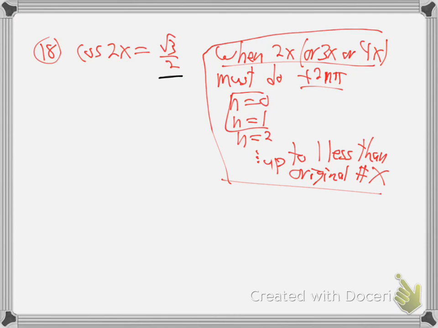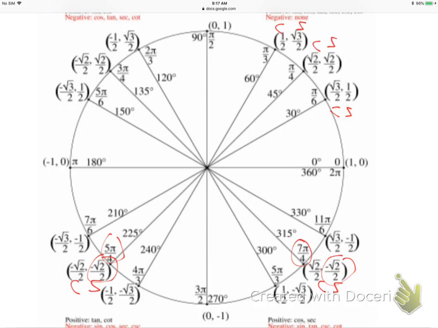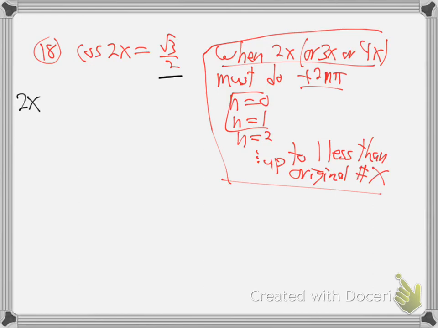First off, we go to the unit circle. Where's cosine root 3 over 2? Oh, right there and right there. Yeah, pi over 6 and 11 pi over 6. Cosine, sine and cosine, sine. So pi over 6 and 11 pi over 6. Good so far. So we go back and go, okay. So that means, but careful, that's 2x, which is pi over 6, and 2x, which is 11 pi over 6, isn't it? Plus 2 n pi. Plus 2 n pi.